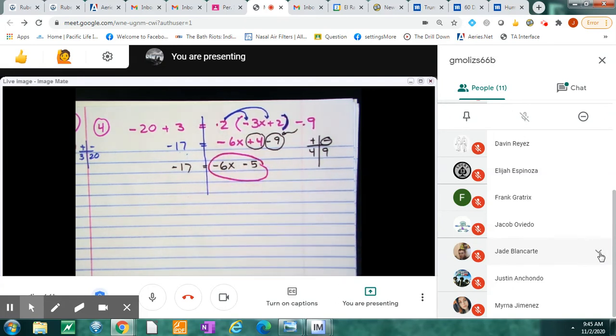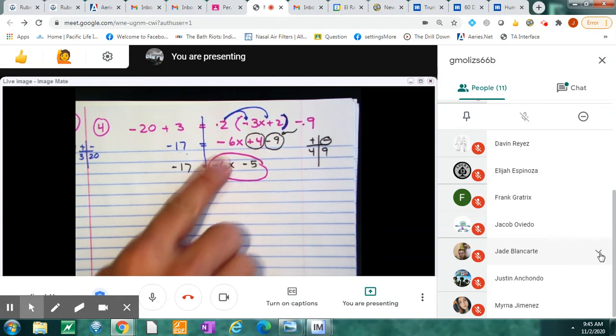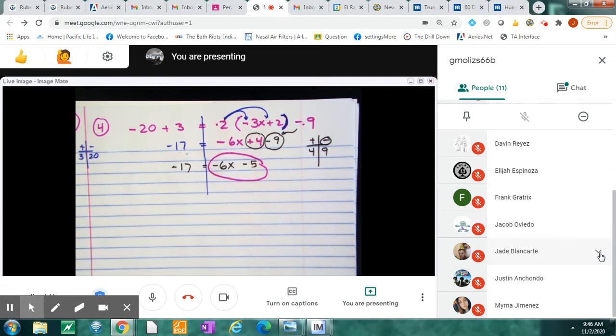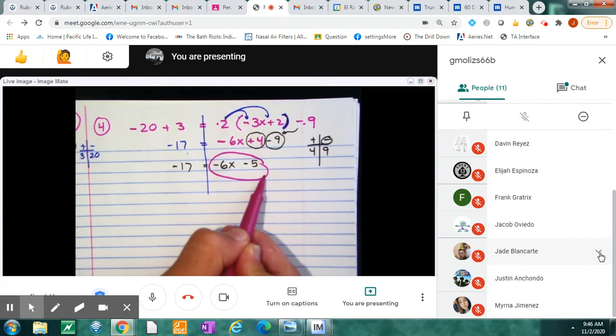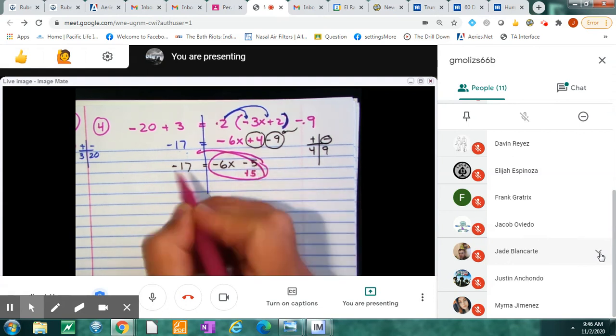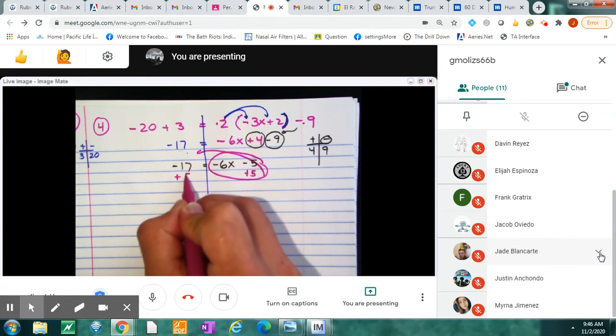Now, what am I going to get rid of? Remember, the last thing you do is divide, but we can't divide the negative 6 because there's a negative 5 in the way. Get it out. Get out. It's like a fly. So you're going to throw it to the other side, but you got to throw it with a positive 5, because that's going to be 0. So positive 5. See that?